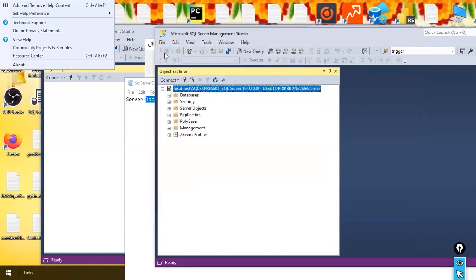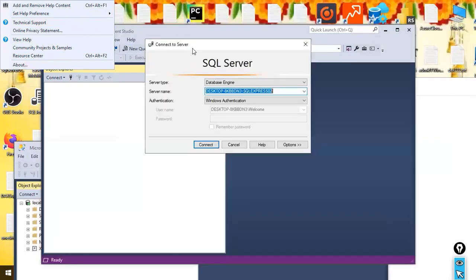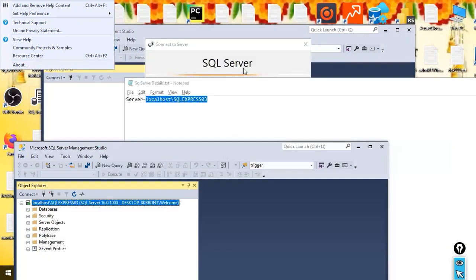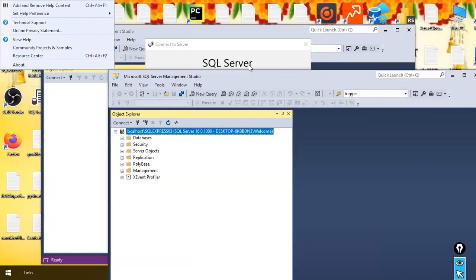And this is my SQL Server Management Studio.